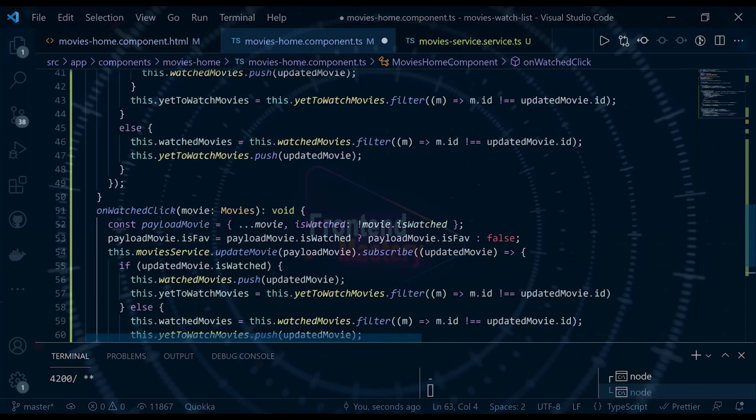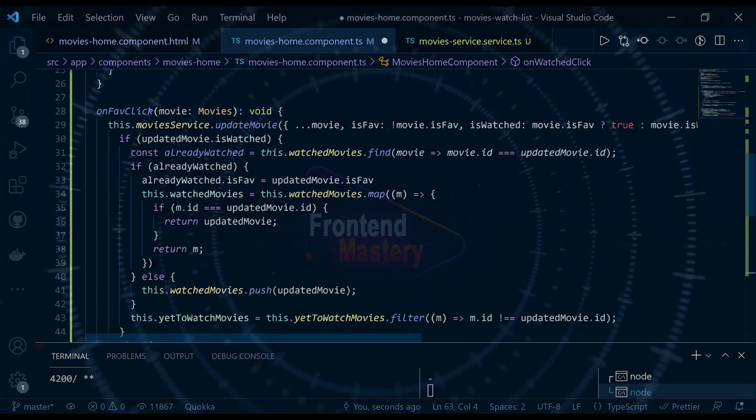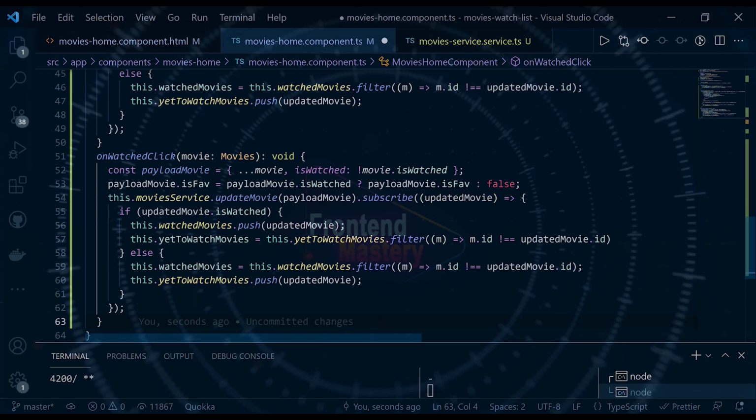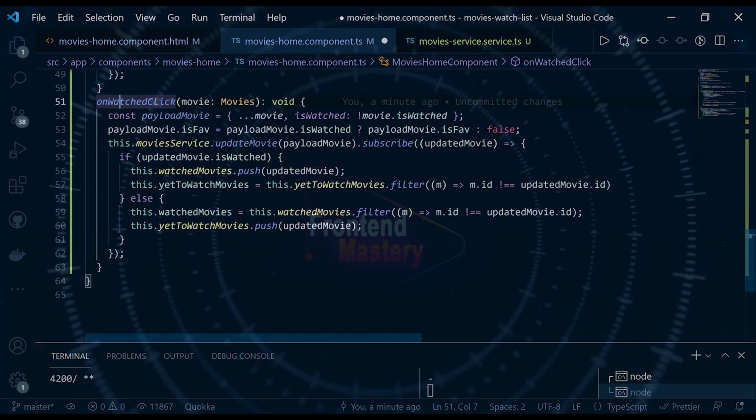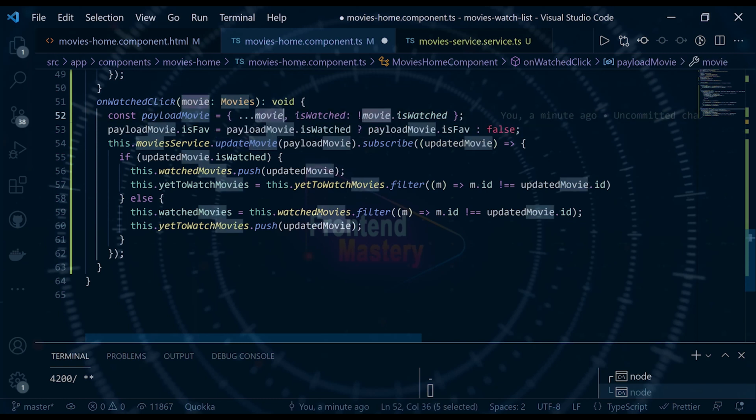So before, we populated the function for the on favorite click icon, and now we are populating the function for the on watch click handler. So again, what we are doing here is getting the payload movie, destructuring it, and then is watched, we are reversing it.